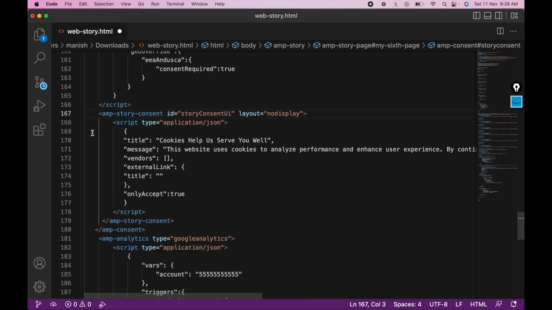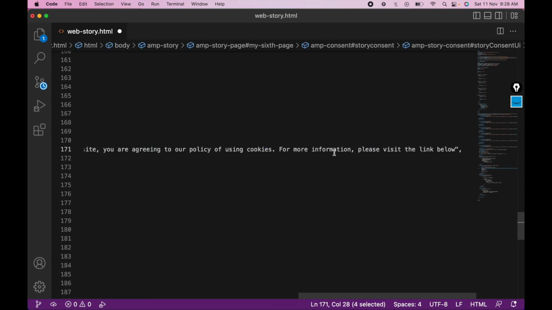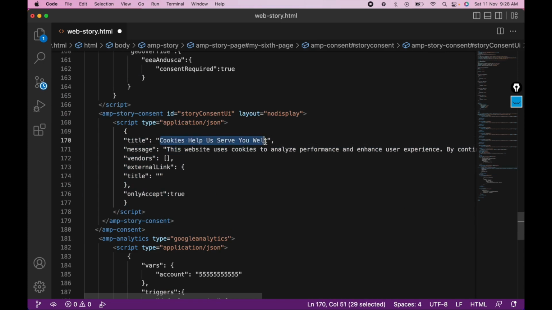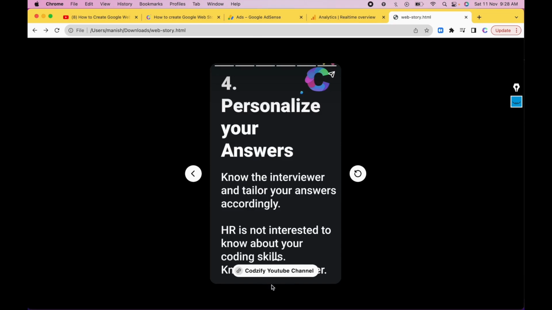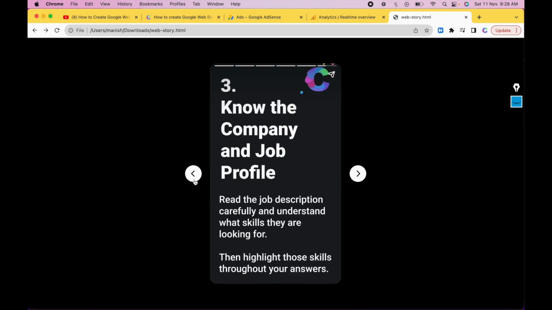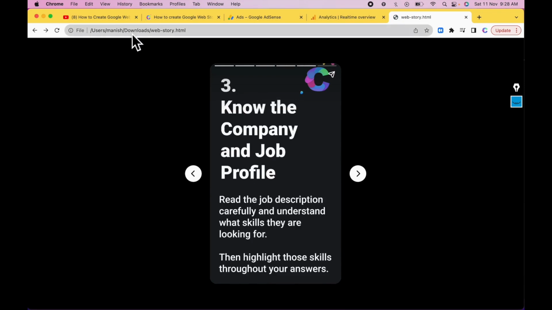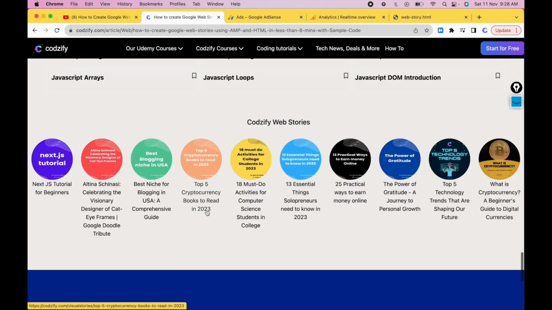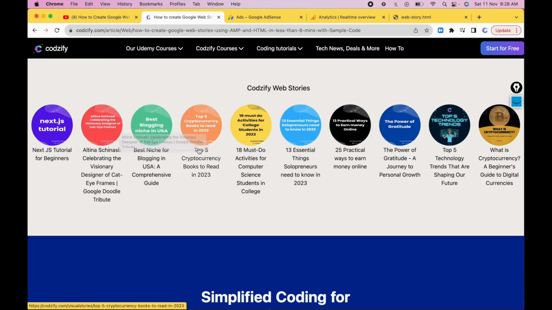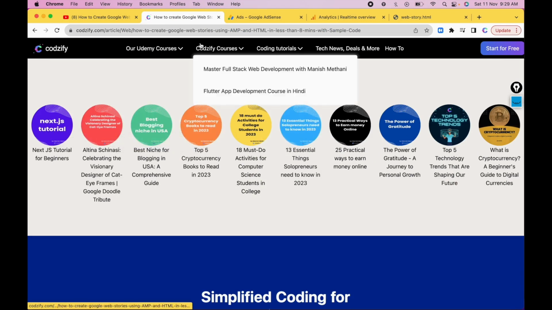and you can add this AMP story consent as well, where we are telling the user about the cookies, right? So this is how you can add this consent. We are able to see the outlinks here, right? And to run the ads we need to host it on our website. So if I show you the demo here, I have already used this here. You can check this out in the web page.